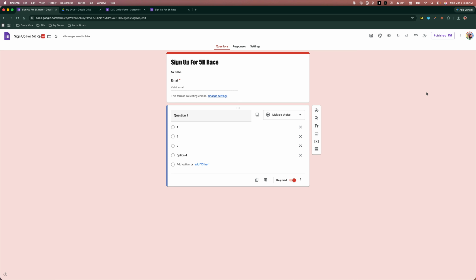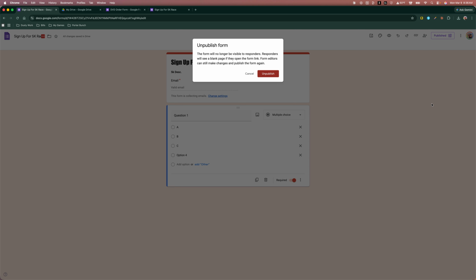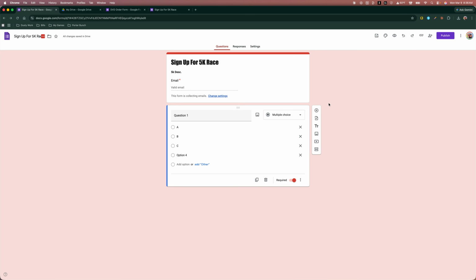Now, the last thing that I want to show you is these three dots right here next to published. We can make a copy. This is for the entire form itself. We can move to trash. We can pre-fill the form. We can get HTML embed code to put on our website, or we can print a paper copy of the form. All of this will be done here with these three dots. And if you want to, when the time of the event is up, you can go to unpublish form, just like so. It says the form will no longer be visible, even with the people that have the link. Click unpublish, and you're good to go.